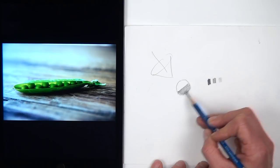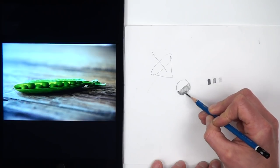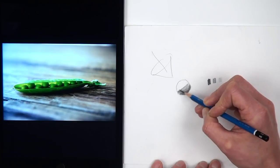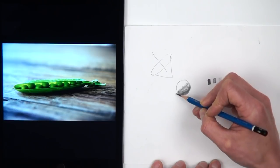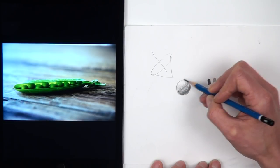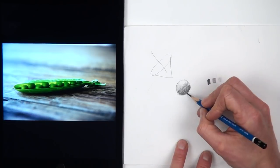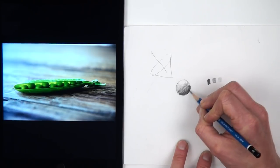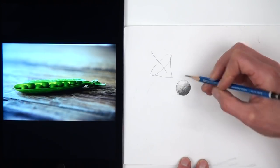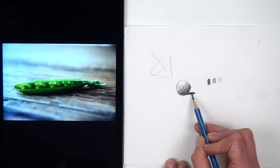So just using one flat value obviously doesn't create this believable spherical form. What we've got to create is a transition that goes from a strong dark on this side that gradually gets lighter, and then gradually lighter across what we call the terminator or bedbug line, then lighter again until you're only left with the highlight. And then we can use our stronger pencils, so I can go with a 4B and just strengthen the shadow around this area. It's that smooth transition from a dark value to a lighter value that creates the illusion of a sphere. And if you put a cast shadow in, it helps to strengthen that illusion even further.